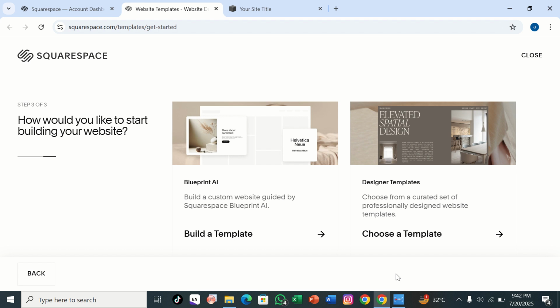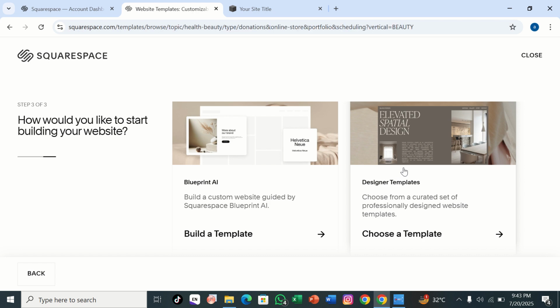The third and the most important step, and this is one of my favorite steps, is the step where Squarespace allows you to choose whether you are looking for building a new template or choosing a template that has been suggested by Squarespace for you. By clicking on Blueprint AI, you are going to be answering a few simple questions, and after you answer those questions, AI is automatically going to create a new template for you. That is going to save much of the labor of moving through many steps, since it takes much of your time.